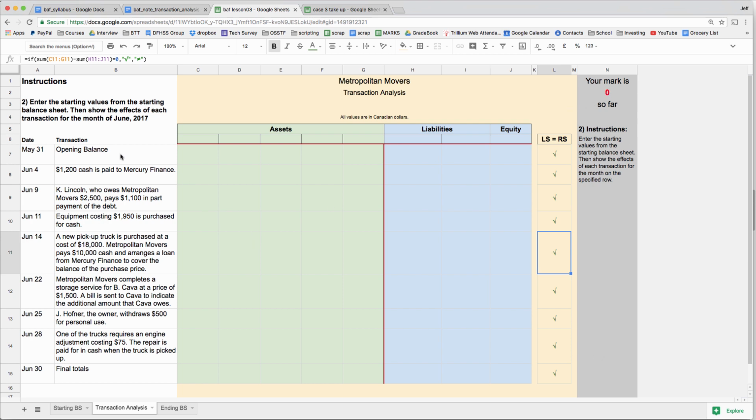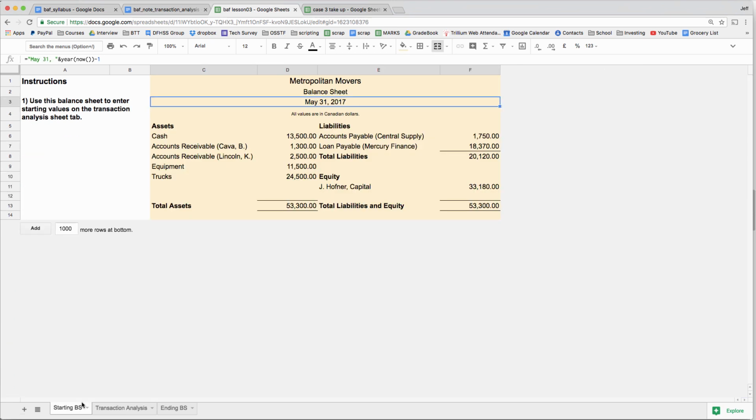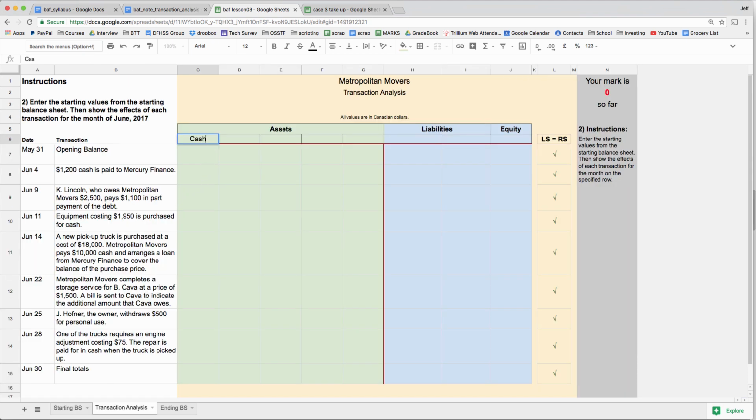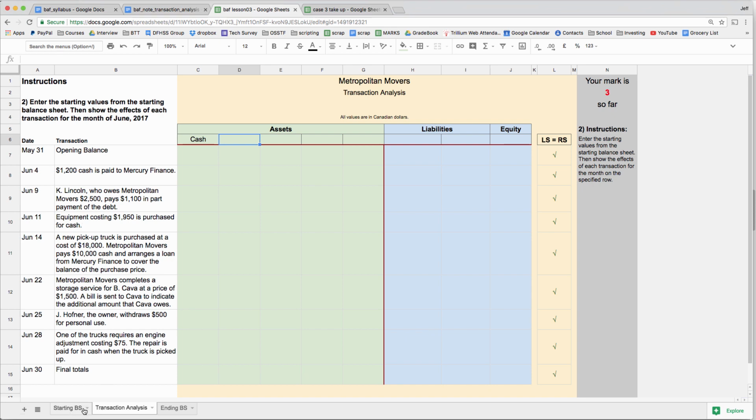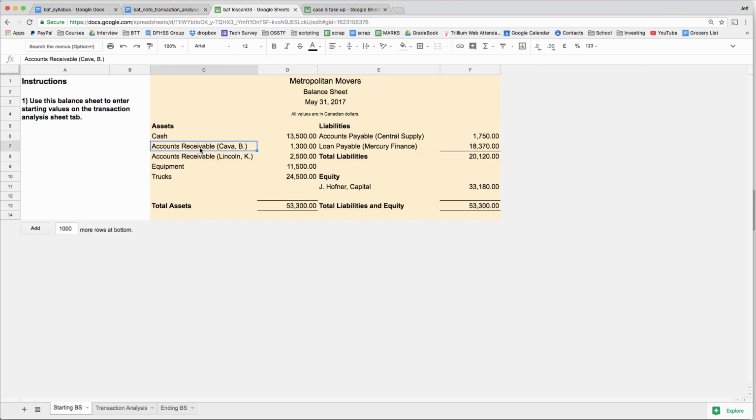So here's how we do this. We need to enter our opening balances, but first we have to put in our accounts. So the first thing we have to do is, look, we've got a cash account, so let's write cash. I'm sure you can figure out how this goes next. The next thing we're going to do is look at accounts receivable. Now, this is one of the few exercises in the course where you'll see an account receivable for each customer. And if that's the case, you order them within accounts receivable by alphabetical order by the customer's name. So if they're human names, not business names, you go by the last name. So we put in accounts receivable for B Cava.